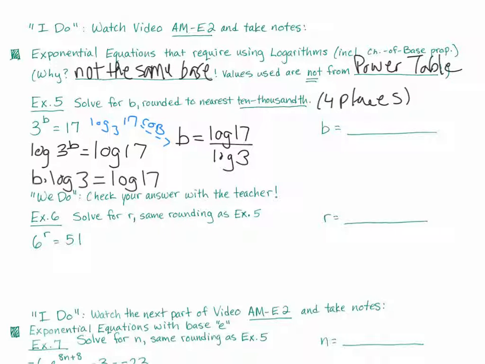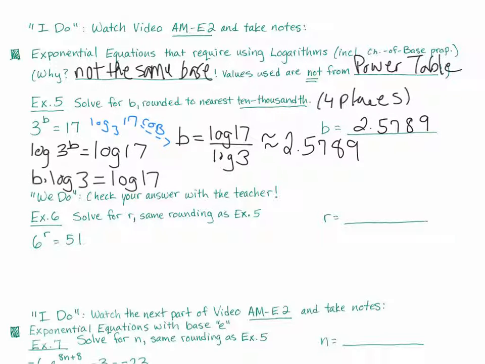And I'll just remind you again that whatever the base is on the log will be in the basement part of the fraction, or the denominator. So just keep in mind that's a separate way to do it if you want to. You certainly don't have to. You can do it in the way that's in black there instead of the blue. But either way, you'll get to the same exact value, which we then just need to calculate on our calculators. And that will be 2.5789 if we go out to 4 places. So go ahead and write that in on our answer blank there.